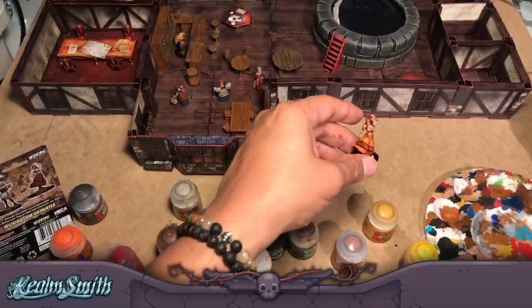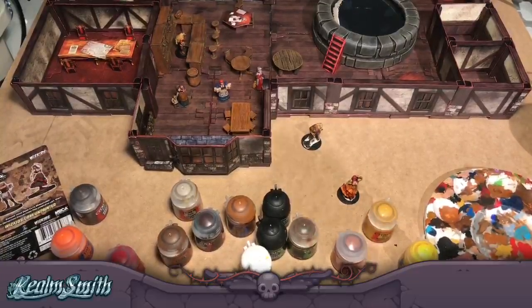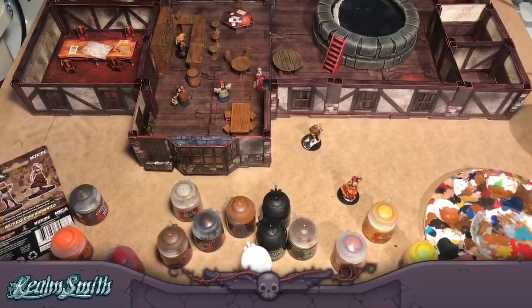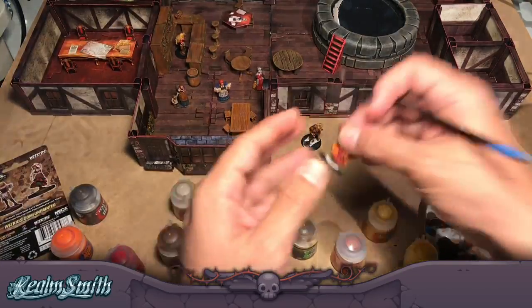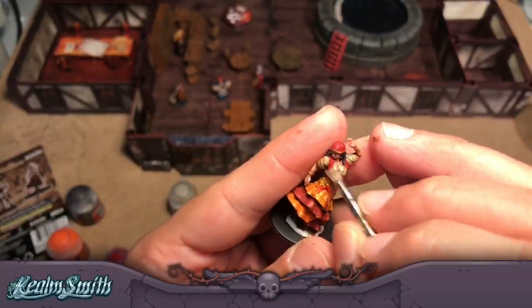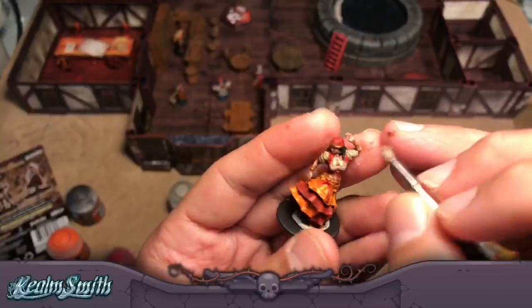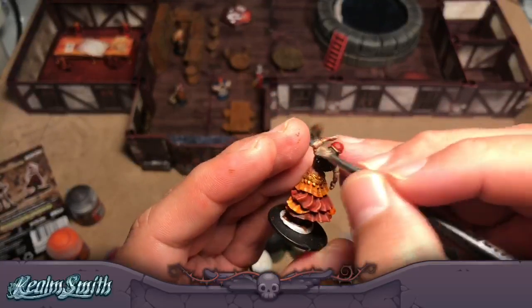Last two things we're gonna do is I am going to dry brush her shirt with Terminata Stone again, and that's just gonna be to provide some highlights in the cotton shirt here. So we're just gonna get the shirt here, and we're going to just run it through here. Remember, you gotta be careful not to hit the red areas or the orange areas. We're just hitting the highs.